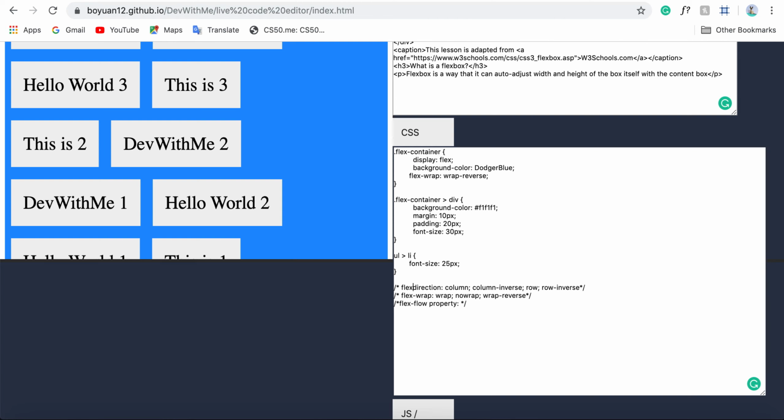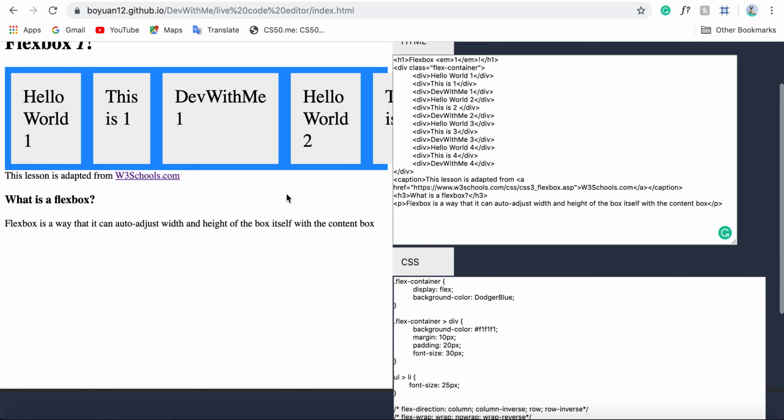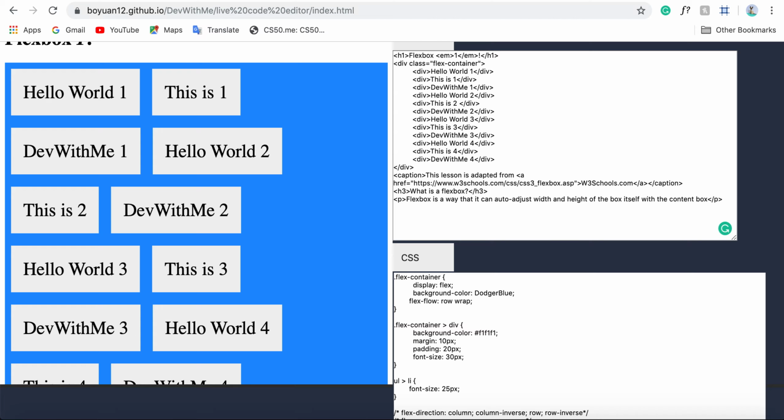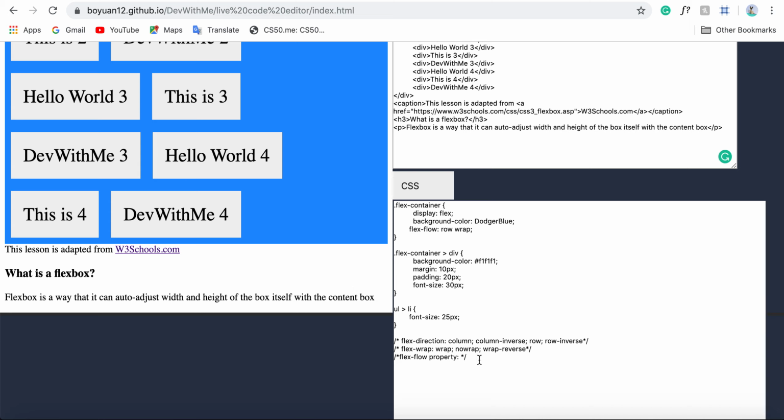Let's try that out. That's interesting. So let me get rid of all my wrap. Suppose I use flex-flow: row wrap. What this does is first it finds the row.